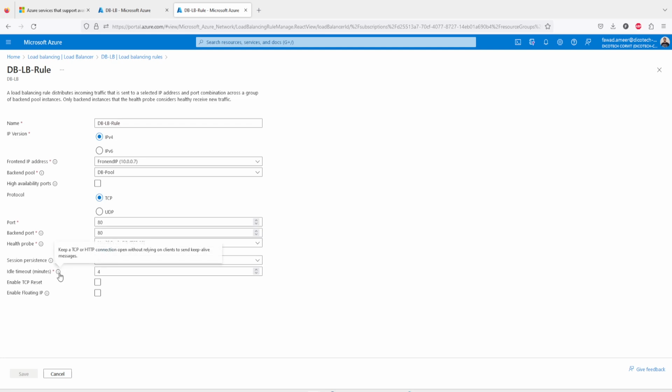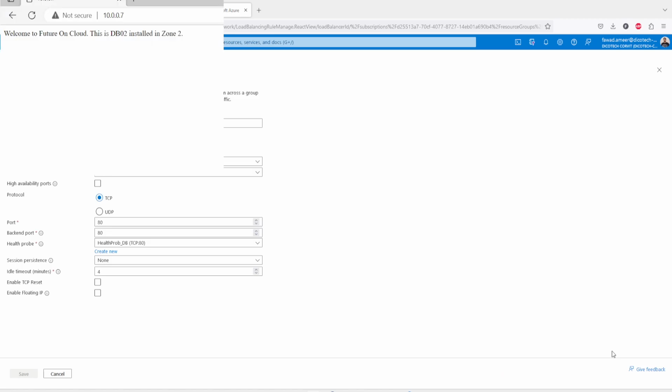It keeps the TCP or HTTP connection open without relying on the client to send keep-alive messages. So what does it mean? If you keep trying from one system, it will give you access to the same machine. So if your session remains idle for 4 minutes, then your session will be disconnected from this VM, and after 4 minutes, if you refresh it, it will take you to another machine.